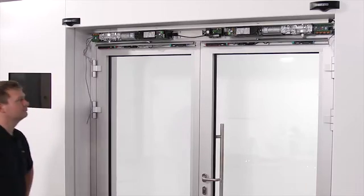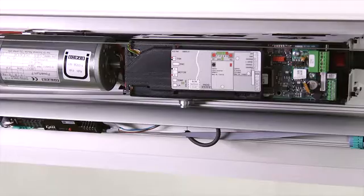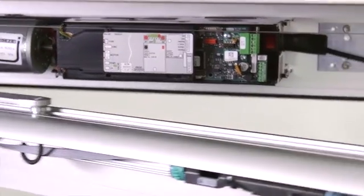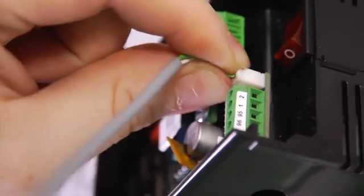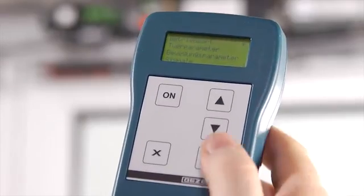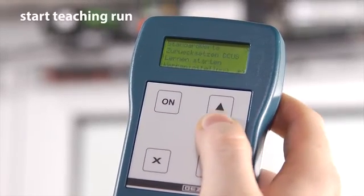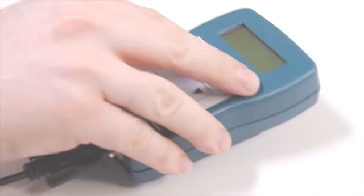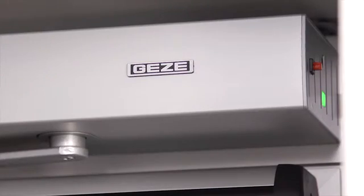After you have assigned the right function of the drives respectively as active and fixed leaf by the help of the GEZE service terminal ST220, connect both drives using the designated connection cable. After that, activate the drives with the ST220. The side parts and the covering are attached after the teaching run has been concluded successfully.